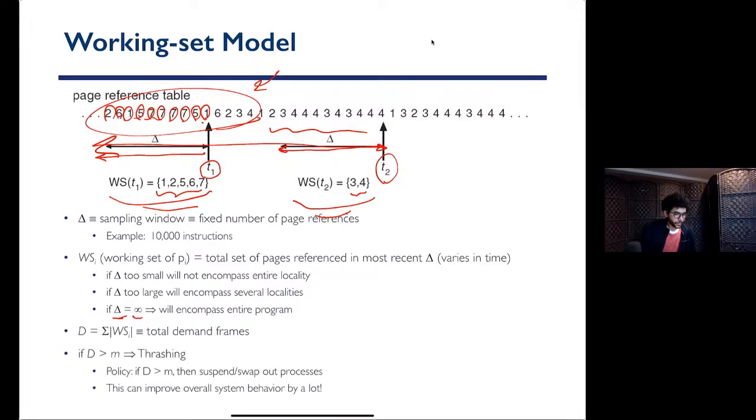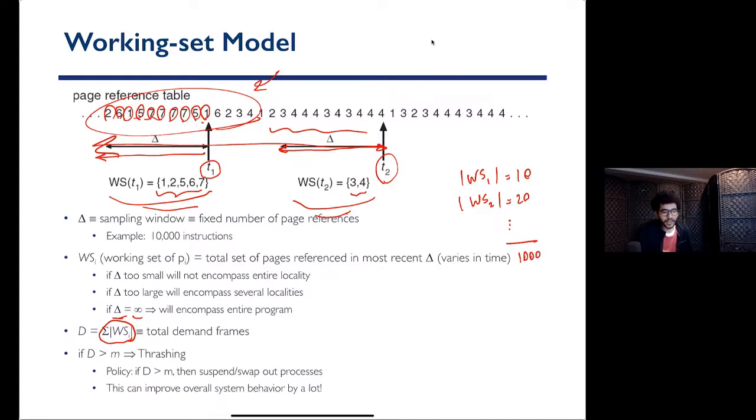Okay. Now, this also will help us track if our system is getting into thrashing. So if I sum up all the sizes of these working sets, so if I know that the size of the working set for process 1 is 10 pages, the size of the working set for process 2 is, I don't know, 20, and so on and so forth. And then at the end, I sum them up and I'm like, okay, I'm using 1,000 pages.